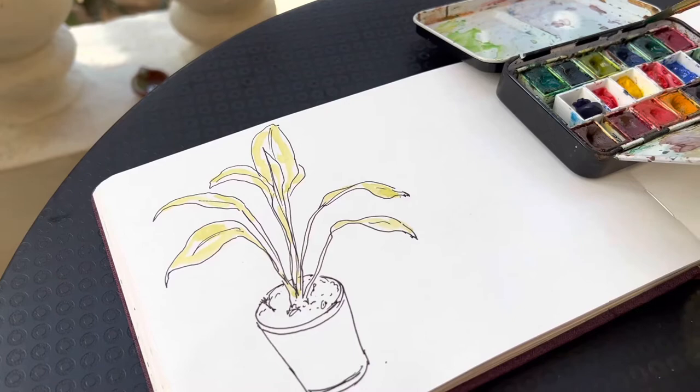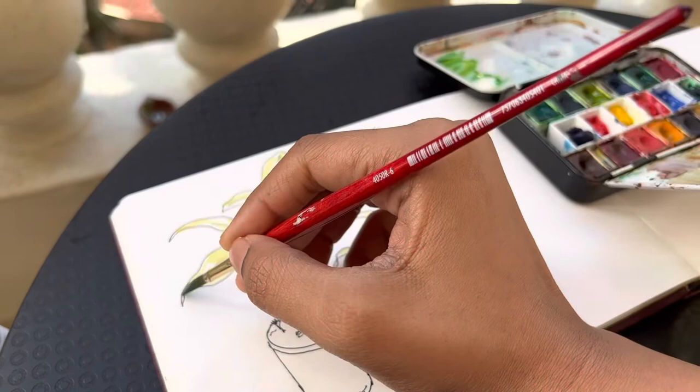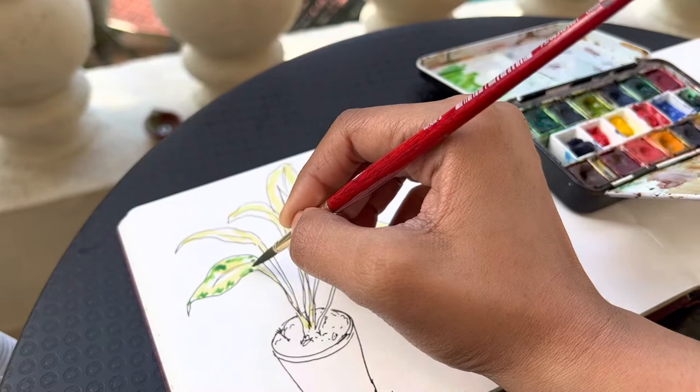I made a quick sketch with my Lamy Safari pen, which has waterproof ink. I filled the Noodler's ink inside it, so it is very easy to do a quick pen and wash with this.